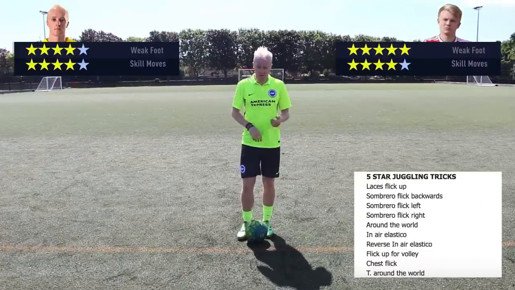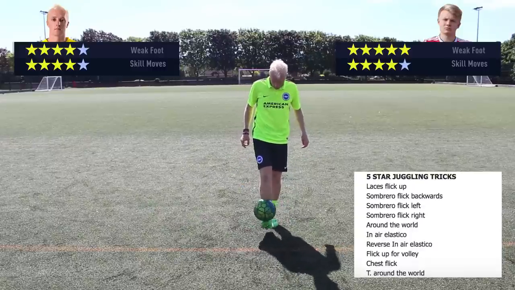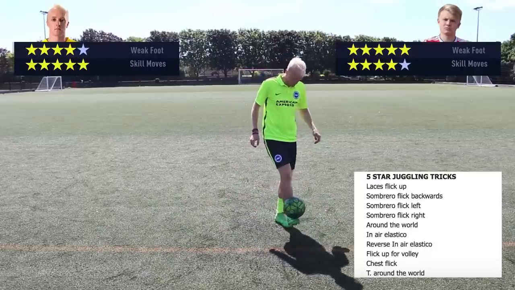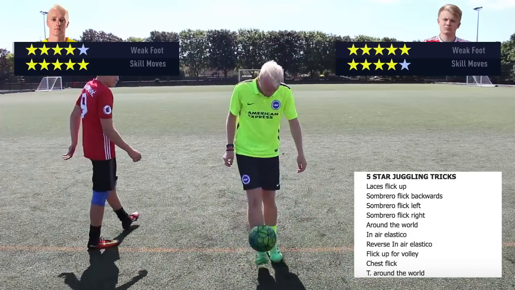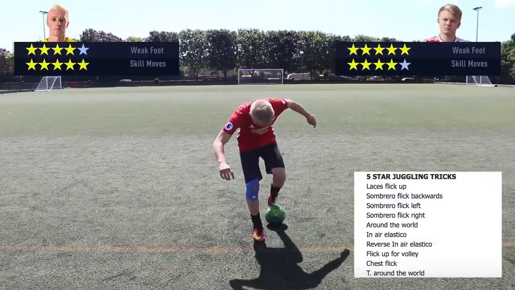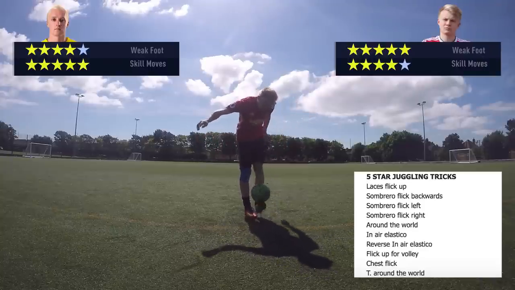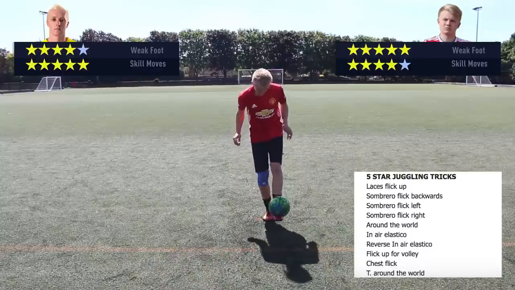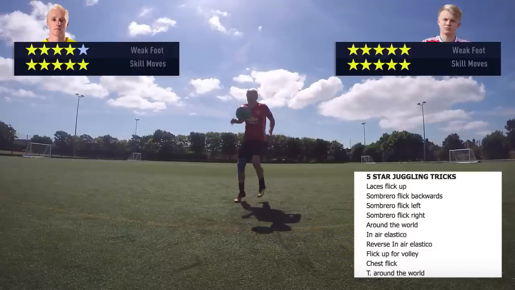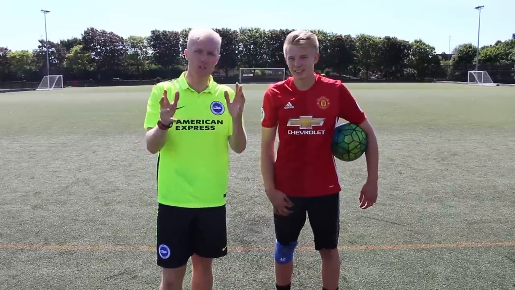So for my 5-star juggling move, I'm going to do around the world and the chest flicker. My 2 juggling 5-star skill moves, I'm going to be doing the laces flick up and the Tuzani around the world. So Charlie, we've both completed all the 5-star skill moves, which means obviously we have 5-star skills and they get added to our card.